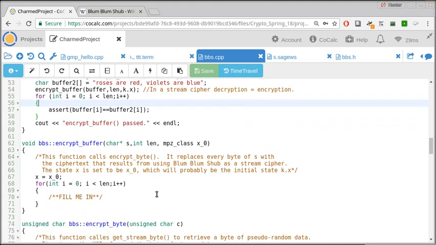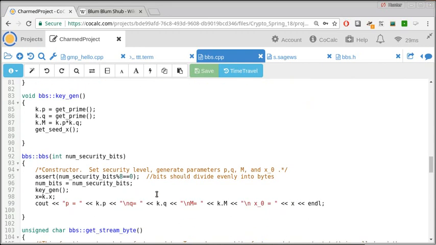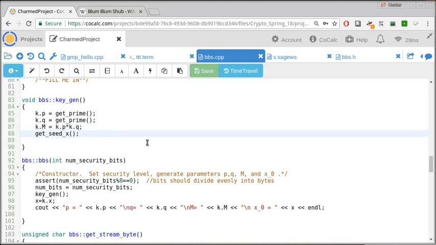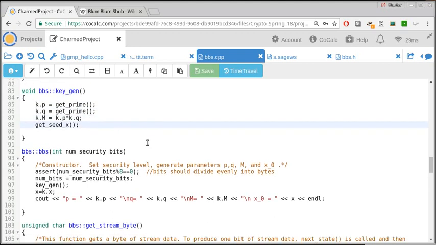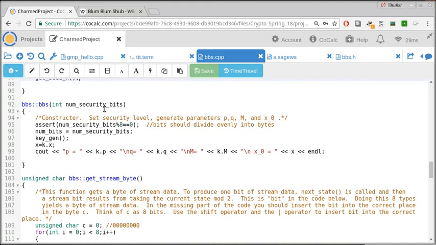That's it. And maybe just for fun, we could go through and look at some of the other functions. This generates the key. I wrote this little function called get prime, and m is just the product, and then you get the initial seed. This is the constructor. It lets the user declare how many bits of security you want. What does that mean for us?